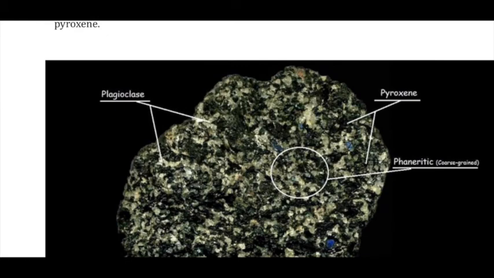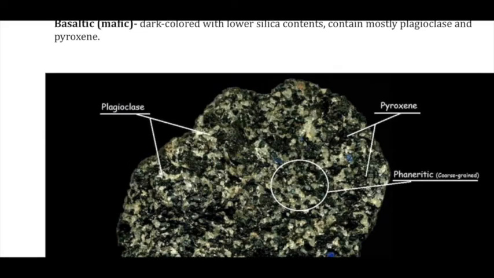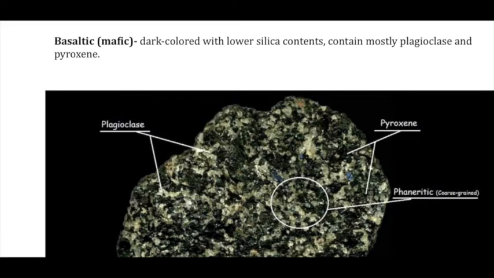So mafic rocks are dark colored with low silica. It was very hot lava, and these crystals crystallized out of the lava. Let's say that you have a big pot of lava, and as it's cooling, certain crystals stick to the sides. Well, these would be the first to stick to the sides. They're going to be really dark because they have lots of iron and different metals in them, and this is called basaltic. Now, basaltic lava doesn't have a lot of silicon in it, so it's very runny. This would be like Hawaiian Island volcanoes.